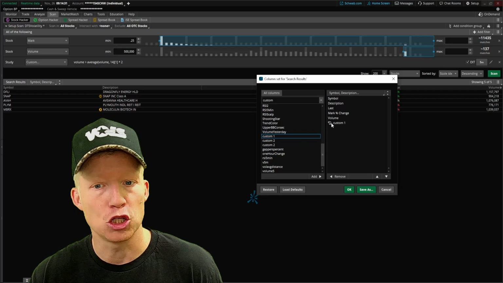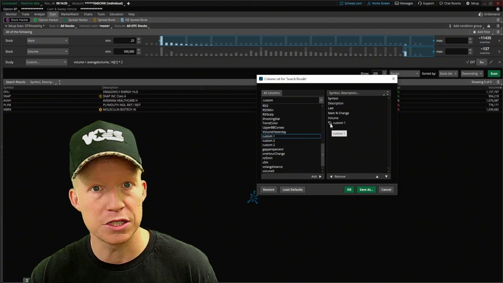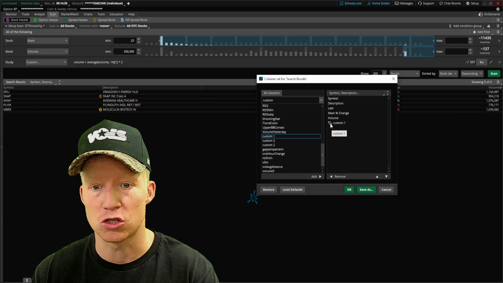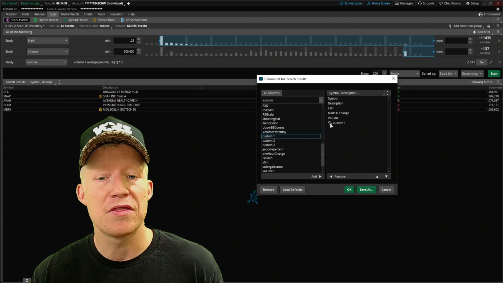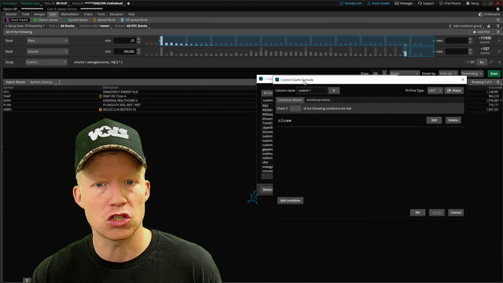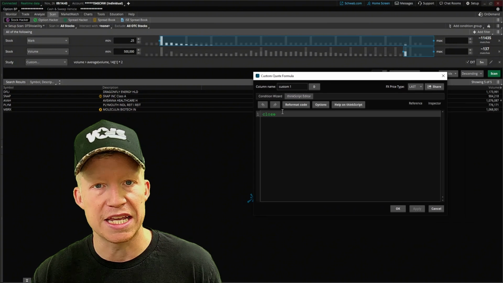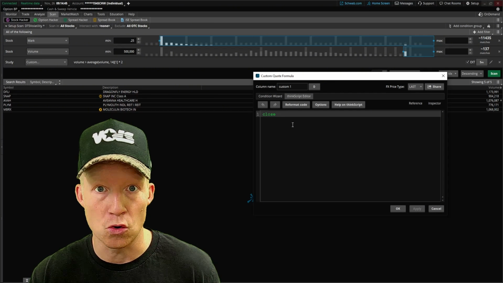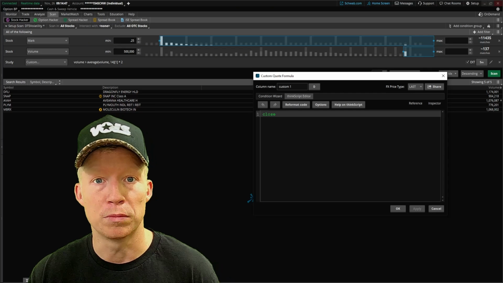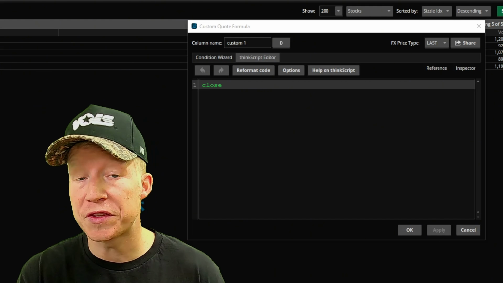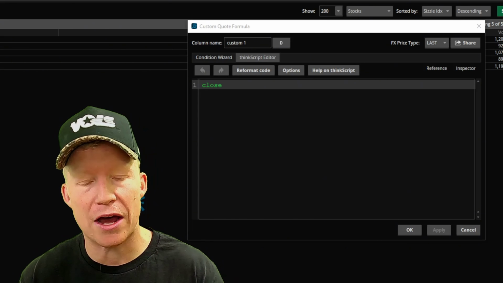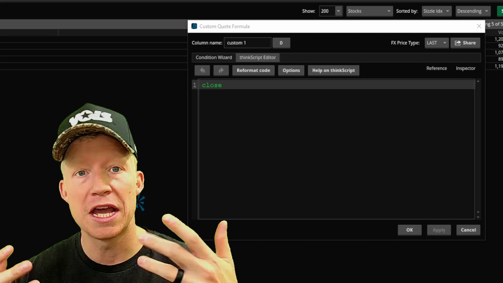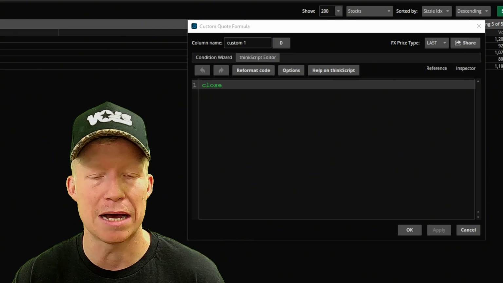When you do that, you will notice the scroll icon appears. Whenever this scroll icon appears without a lock or a copyright symbol on it in ThinkorSwim, that means you can click into this scroll icon and we can begin to edit the source code of that code block. Now, I wet your whistle earlier with some coding. This one's going to be a little bit more complicated, but don't freak out. It's still just one line of code, and we're still going to build it step by step together.